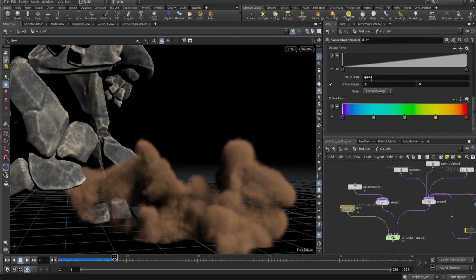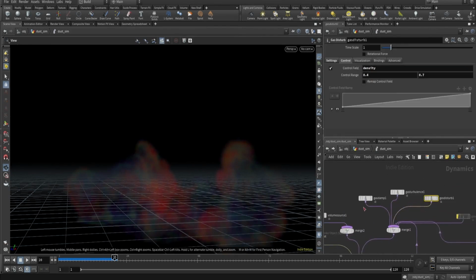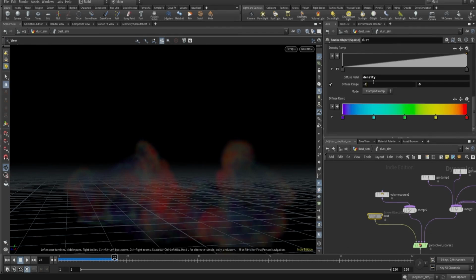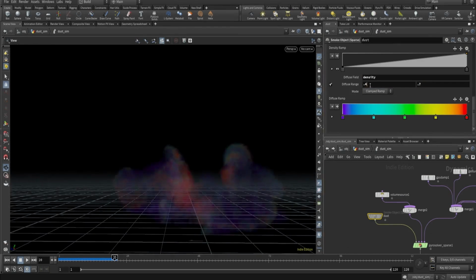and after increasing density we have to control this as well. So let me type density over here, and the current range is 0.4 to 0.7, 0.4 to 0.7. So maybe we can go to 0.5 and keep 1.25.